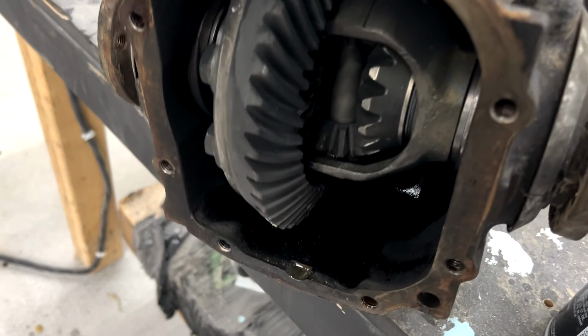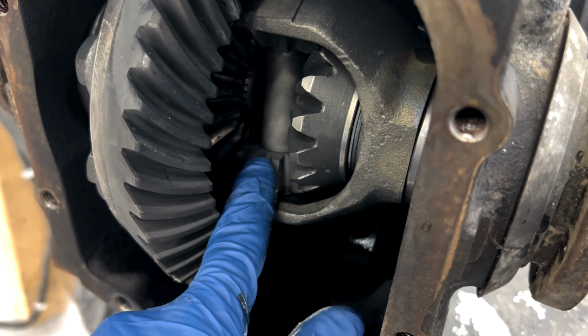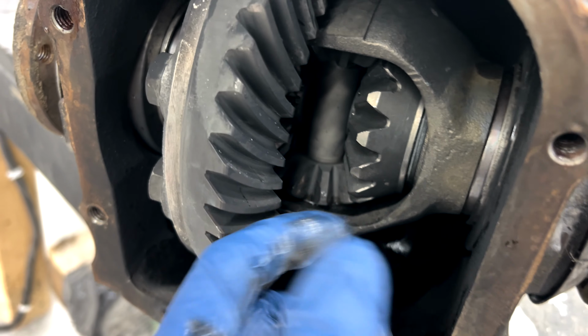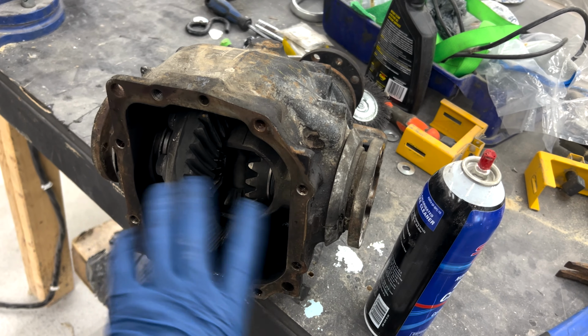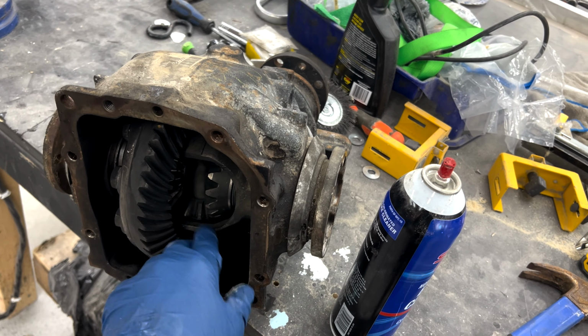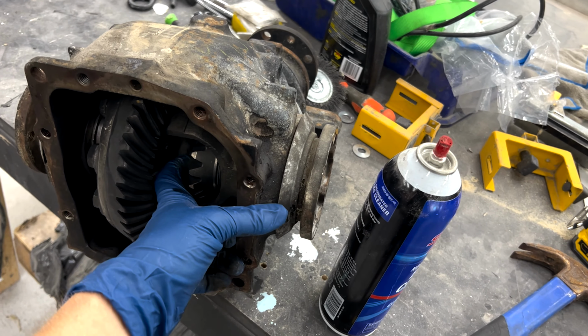A lot of people like to just weld the spider gears and call it that. A lot of people like to plate these. I like to do a hybrid of both. So on Ford 8.8s, for instance, on solid axle cars, I won't plate them at all, just because it's strong enough and you've got to be able to get in here for C-clips.